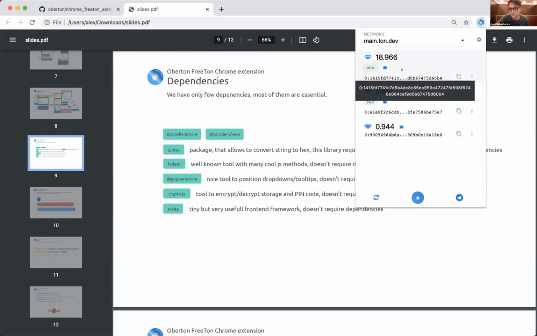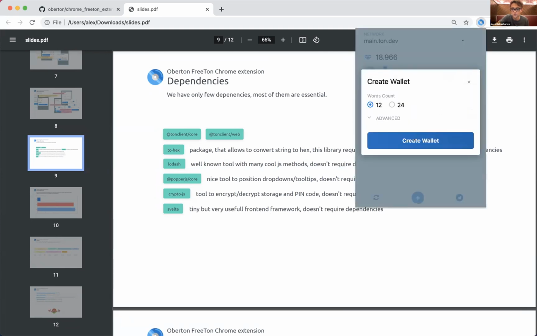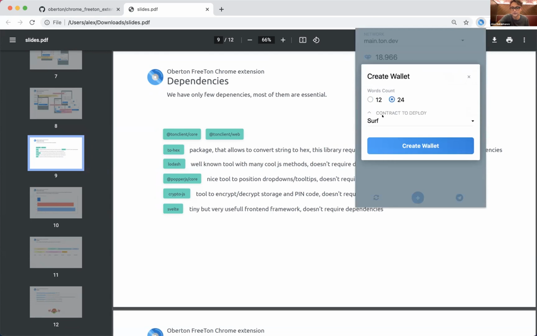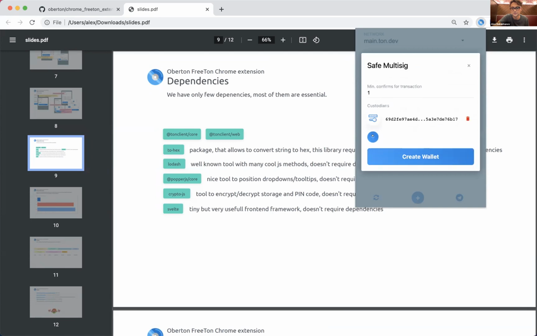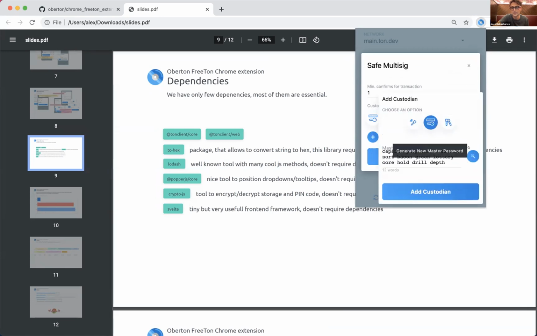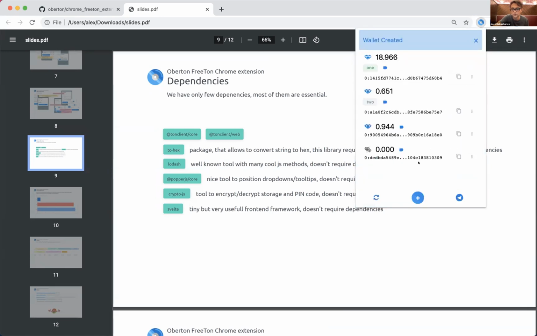Also, as you see on my screen, we have a few wallets added. Now I can add a new wallet. I can switch between these options to pick the word count and the contract. For example, if I pick the safe multisig contract, I'm able to specify the custodians. I can generate these custodians if it's a new wallet, and then just add this wallet.